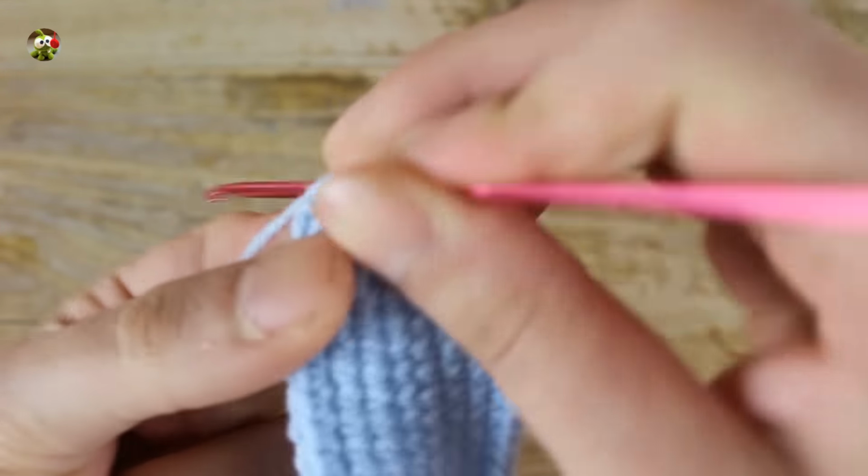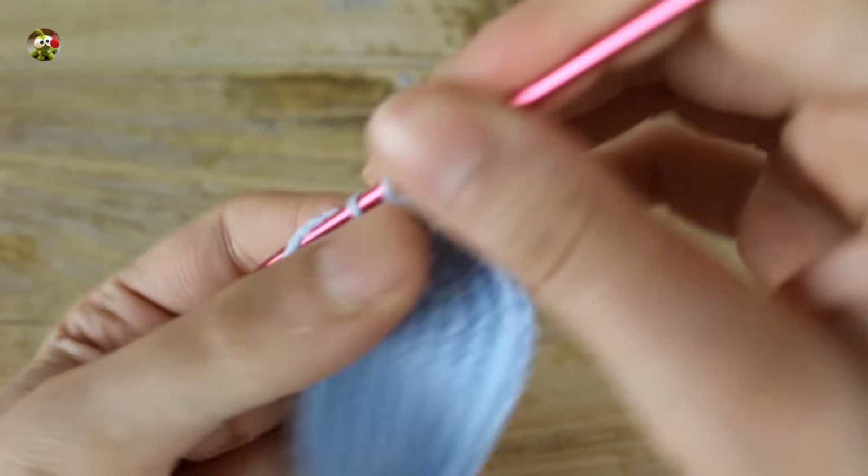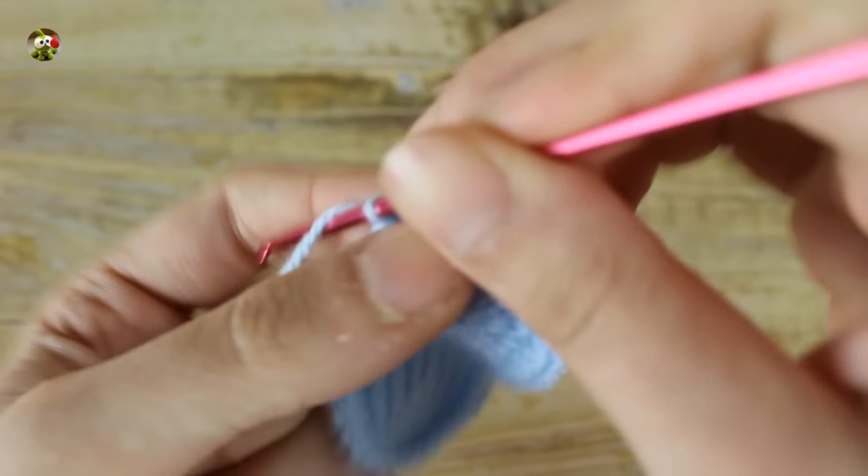Now in the next round make 3 single crochet, then put the marker on the first single crochet. Now make 1 increase. Then make 13 single crochet.